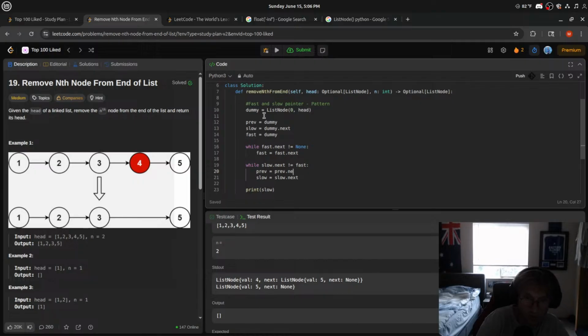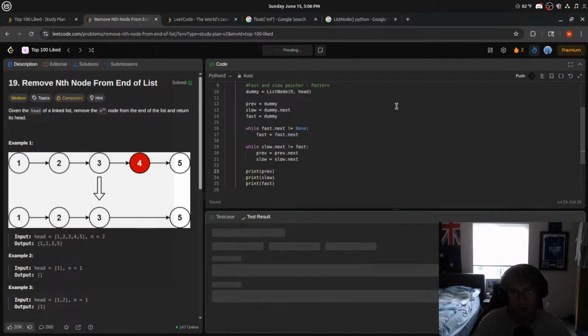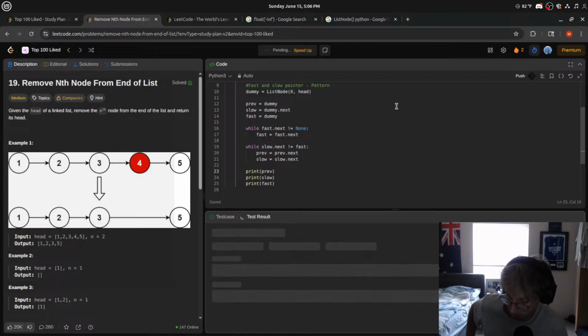Prev is equal to prev.next. Let's print out prev. Hopefully this moves up prev as well.